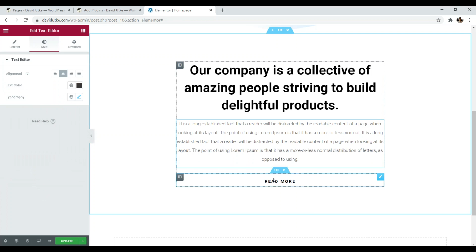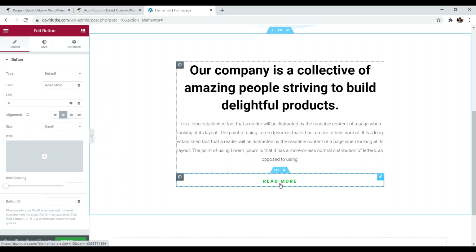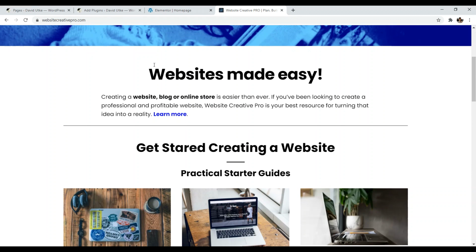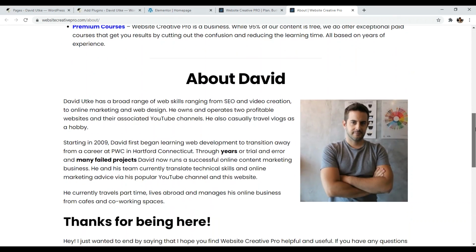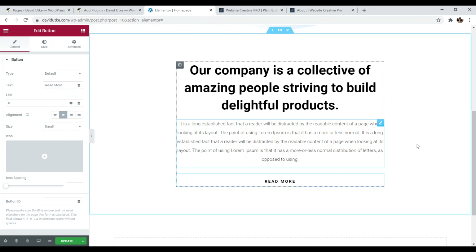There you go. And then right here we have a read more link, and so we click on that. And so what I personally would do with this is this should link to either a dedicated about page or whatever. And I think it's fantastic. I literally do that on websitecreativepro.com, because, boom, people come here, this is what this website is about, learn more, boom, click over here, and then you're on the about page where you can learn more about Website Creative Pro, how to use the site, and about me. Okay, and so that's why I really like this section, the way it just drag and drop, like just click a button and there you go.